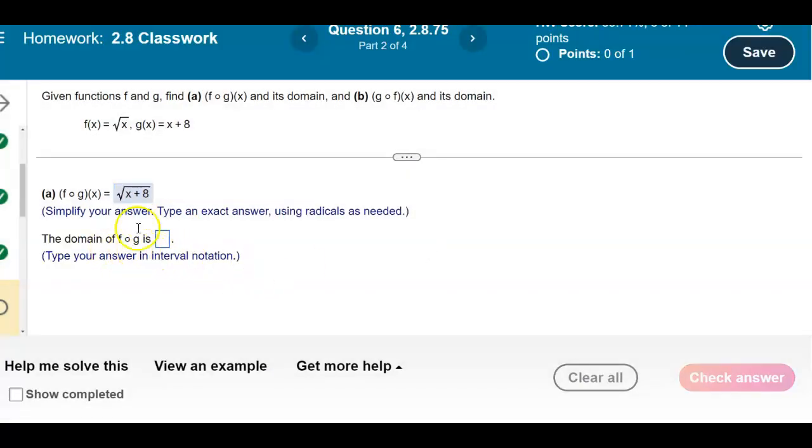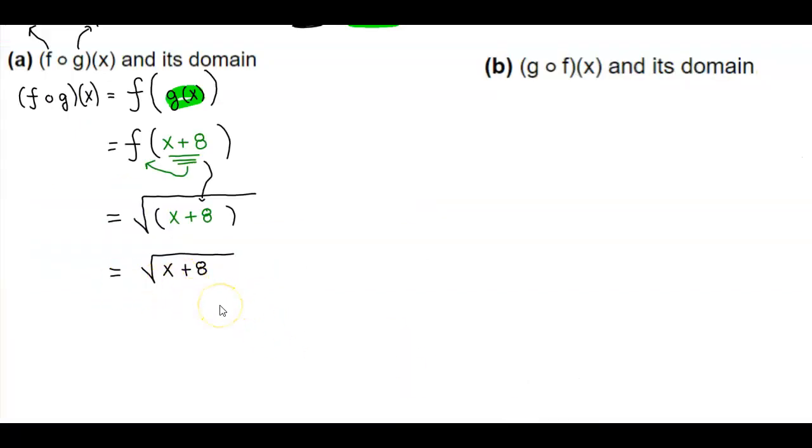Now we want to find the domain of that function right there. In order to find the domain, we need to know what the square root function tells us. This square root tells us that anything underneath the radical has to be greater than or equal to 0. So that means we need to set up, to find the domain, and let me put D here for the domain, we need to take the expression x plus 8 and set it to be greater than or equal to 0.